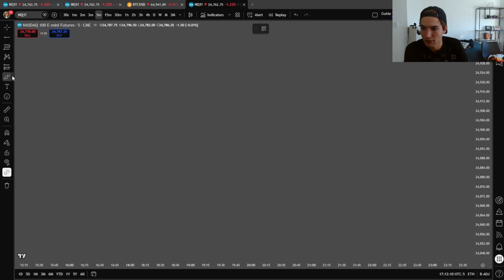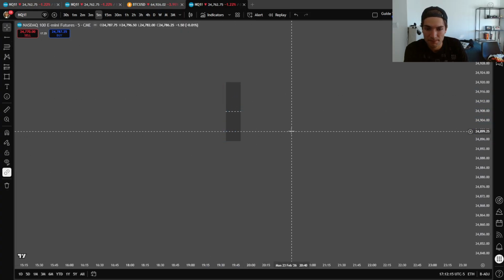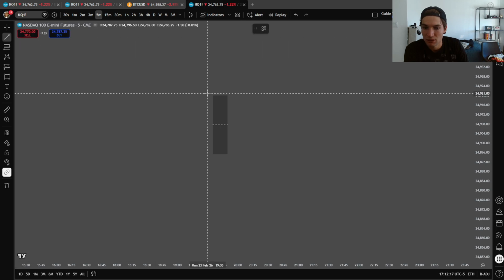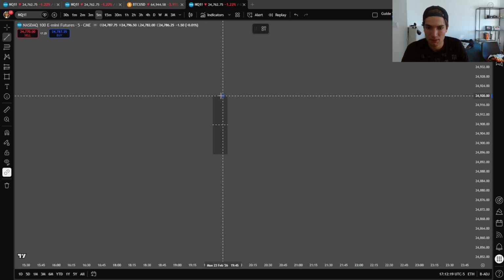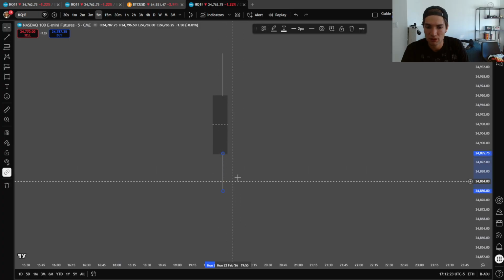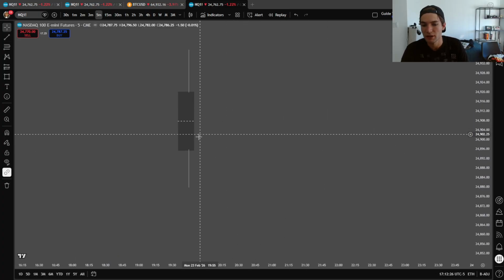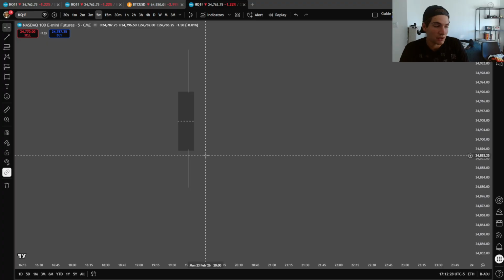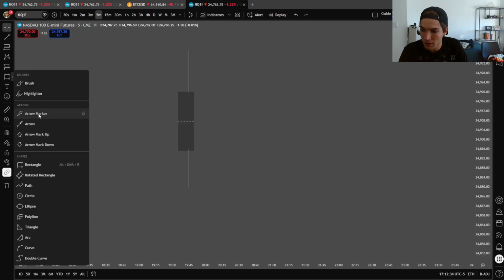I'll just draw it out here with a rectangle. You have the body of the candle, and then you're going to have a wick up top, and you're going to have a wick down here. Perfect. If the candle is green, bullish, going up, then you're going to have this point right here.